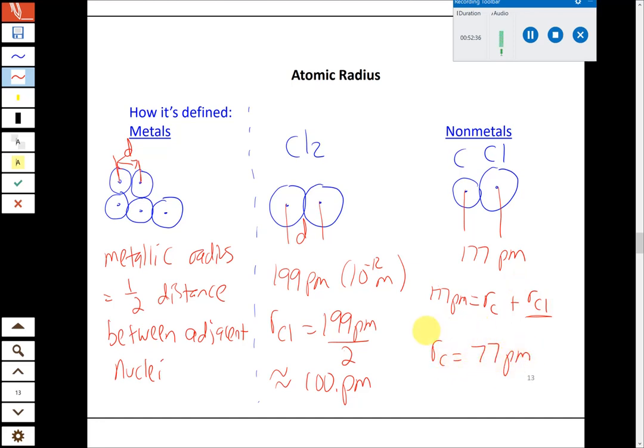So we don't have to do these calculations on homework assignments or tests, but this is how all of the atomic radius values were pieced together, by looking at a whole bunch of different forms of elements and a whole bunch of different compounds. The numbers that you see reported in tables in your book or other sources are typically average values for a whole series of things that were studied. But we want to just know that the definition of atomic radius is more or less how big the atom is, how big its electron cloud is, and we can now use the periodic table to predict the relative radius of an element depending on where it's located in the periodic table. All right?